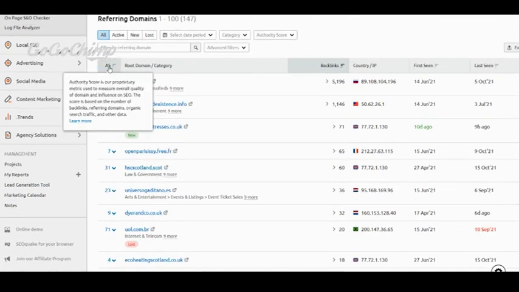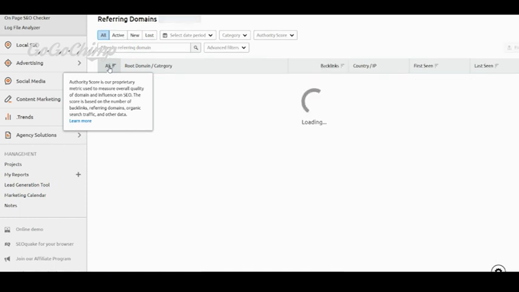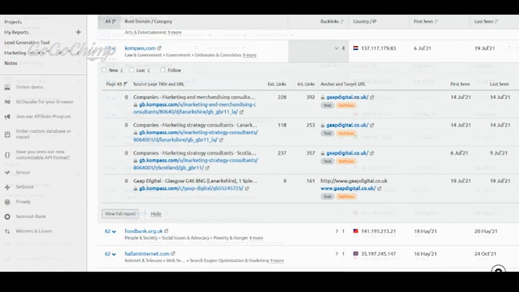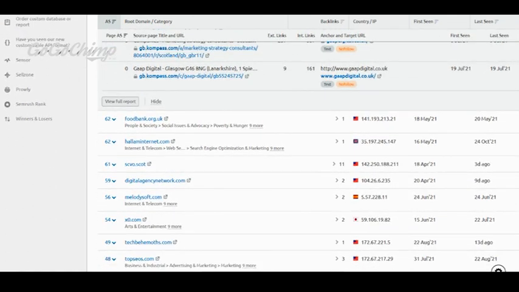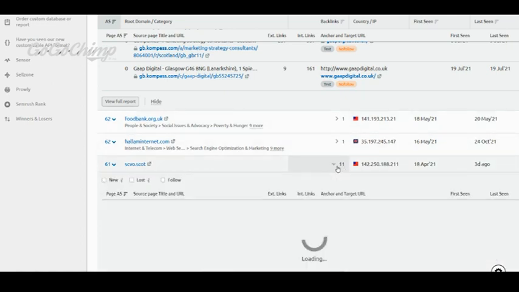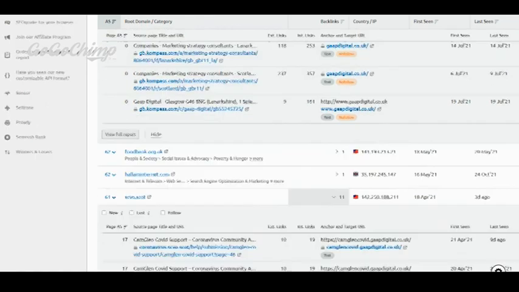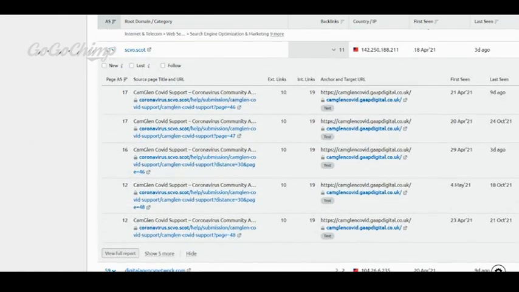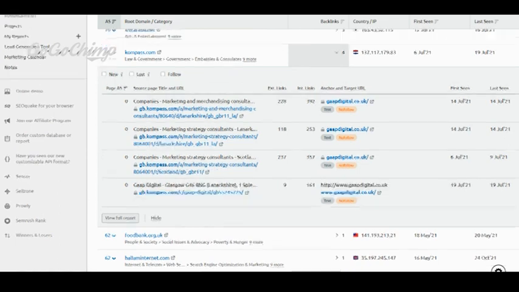I'm just going to go over here and click on authority score, which is going to filter it. Now, as you're scrolling through this list of domains, you'll see here there's a little arrow and there's a number next to it. And that just indicates that it's actually the number of links. And when you click on it, it'll pop up with the list of links that they have. So one that jumped out at me was Compass, which is a relatively well-known directory. And I wasn't entirely sure if I was actually listed there. So I went and clicked on it.